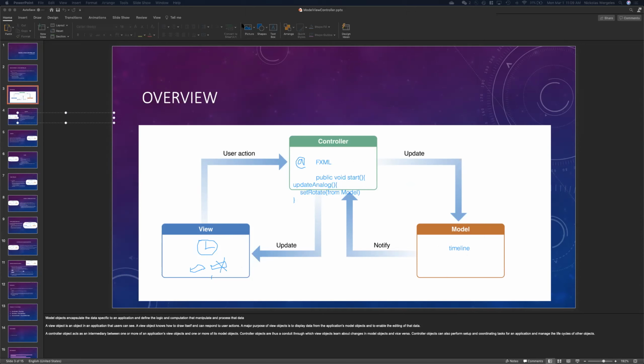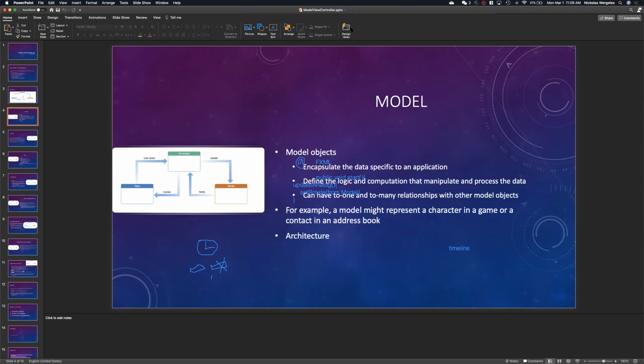So what's the point of the model? Let's go over each component. You kind of get the basic idea. The model encapsulates the data. So the model will be the data of the application. Now, what students usually get wrong is they just put the data there. So they'll just put a timeline and they'll just put a keyframe.